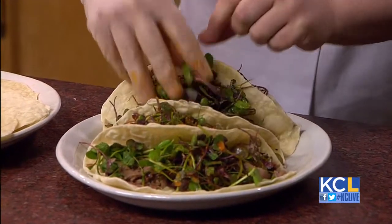Let's invite Michael in. I know he's ready to eat some pork tacos. Ooh, spicy. Yes. All right. Thank you so much, Chef. That looks very exciting, delicious and hard to eat. Okay. I'm just going to dig in. I'm just going to go for it. You want to take a bite? I'm going to do it.